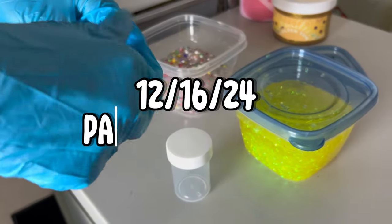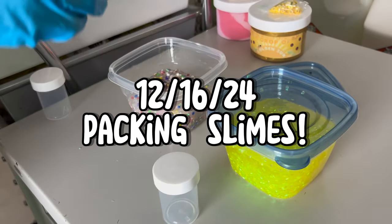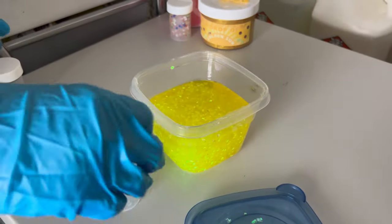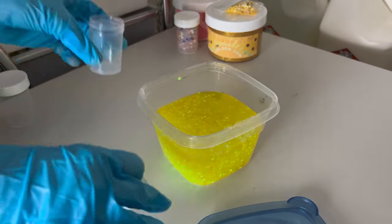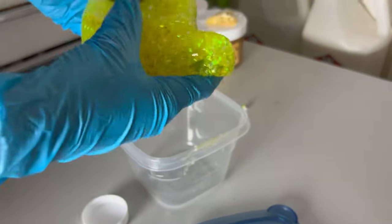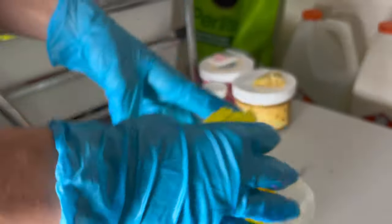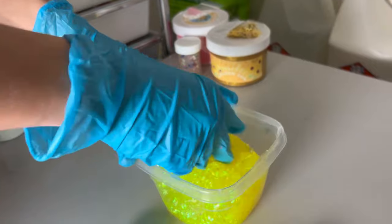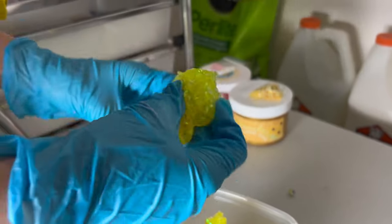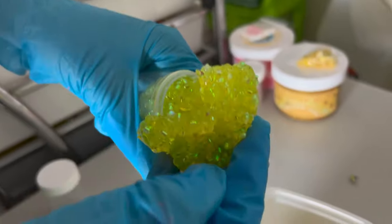Right now we are packing syrups for a few slimes. We have had three orders so far and we're just super excited — two of them were from family and friends and then one of them was from someone we didn't know, which we're super excited about. It's really nice when someone you don't know buys from your shop because they're not just doing it to support you — they actually love your slime. Right now this is the syrup for Storms a-Brewing, which is a yellow bingsu slime.